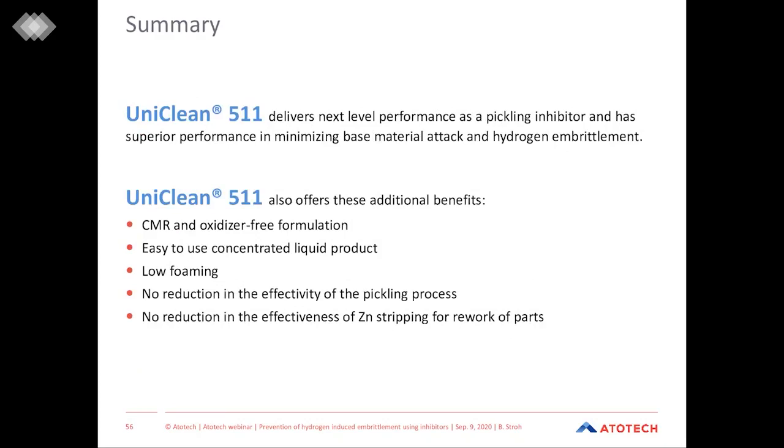Our latest development, UniClean 511, delivers, as you saw, great performance as a pickling inhibitor. It effectively minimizes the base material attack and inhibits hydrogen embrittlement. And it has, as I said, many great advantages.